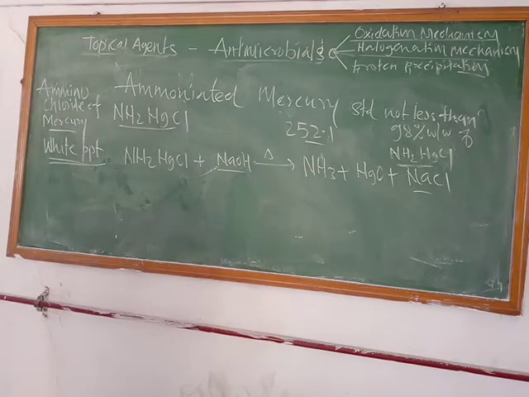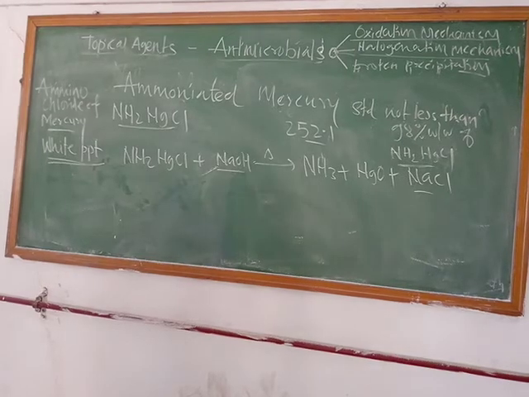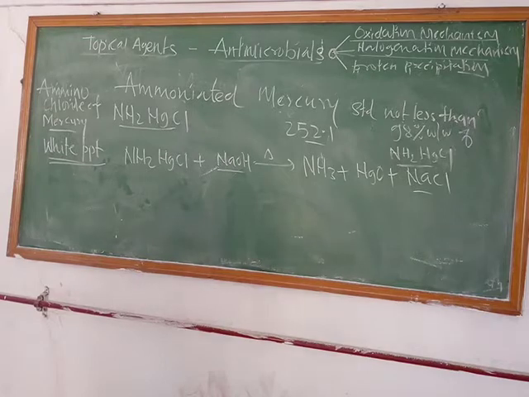Next property: it darkens on exposure to light. That is, if it comes in contact with light, it darkens, a blackish color may develop. Use: it is generally used as a mild antiseptic. It is used as a dusting powder. It is also used in the treatment of skin infections caused by fungi, lice, etc.